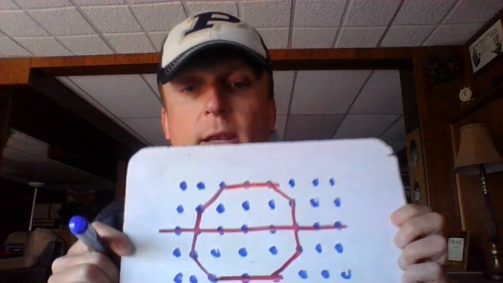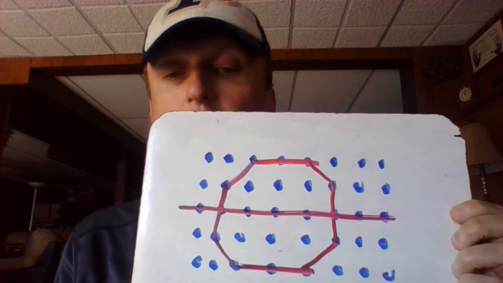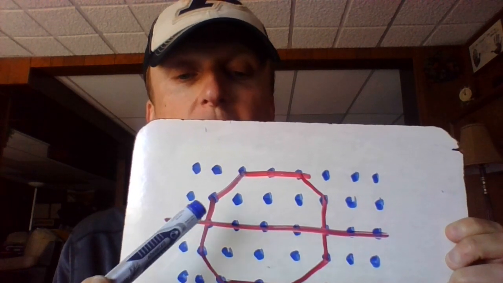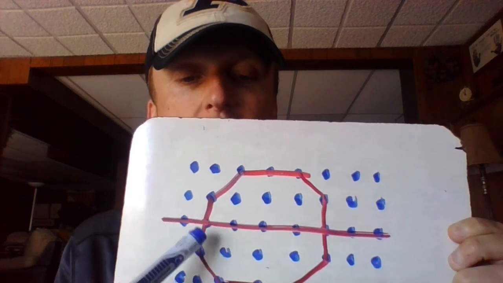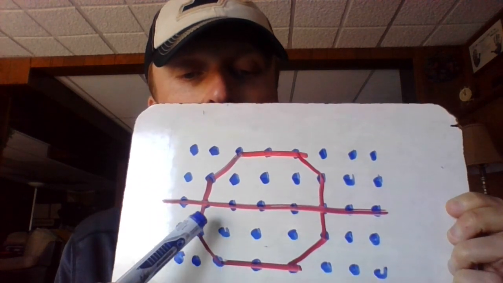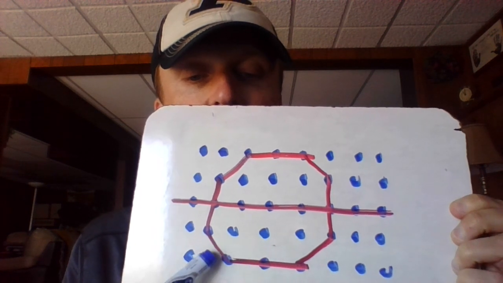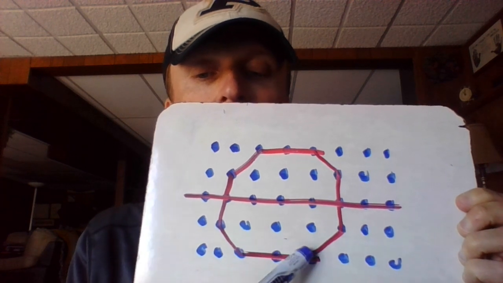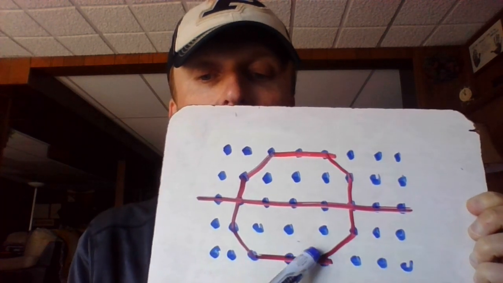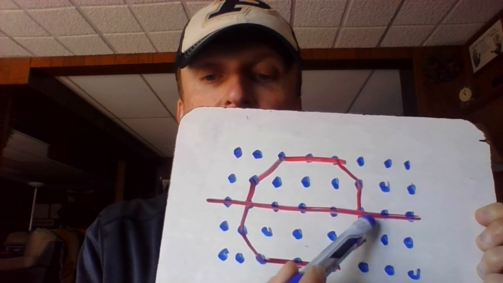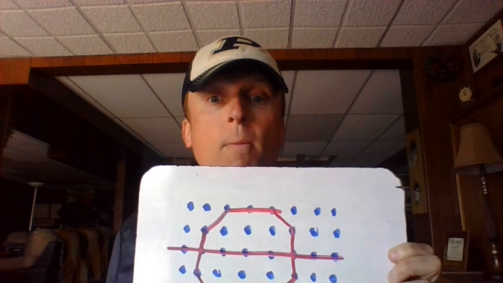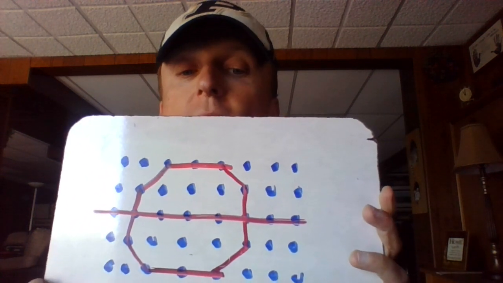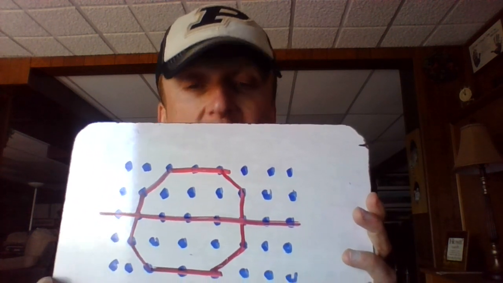Now, if you look at mine, I've shown my whole octagon now. I just started from right here, and I was like, oh, I got to go down 1 dot. So there would be my 2. Oh, I got to do my diagonal with the 2 right there. Oh, I got to match the top to the bottom. Got to go over 3 right there. All right, I got to go my diagonal right there and match it up just like that. So if I fold this on that line of symmetry, it's going to be perfect on both top and bottom. Some of them have these crazy shapes.